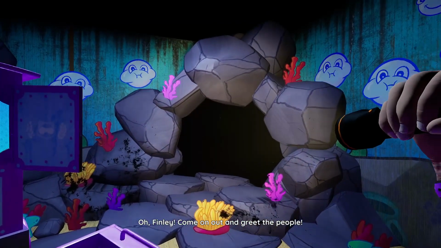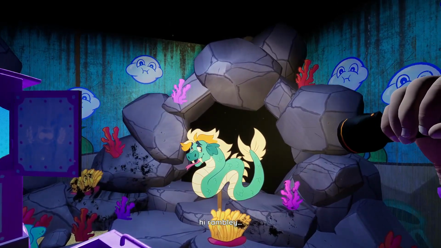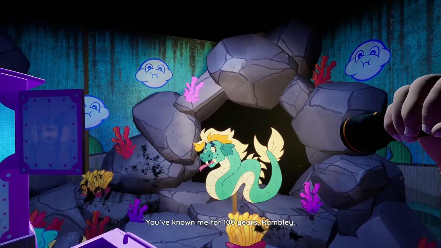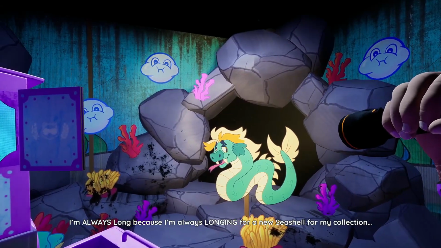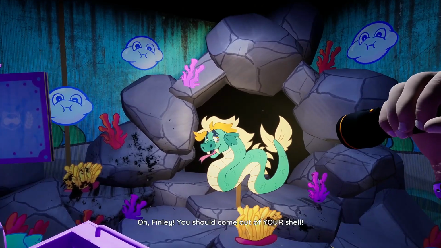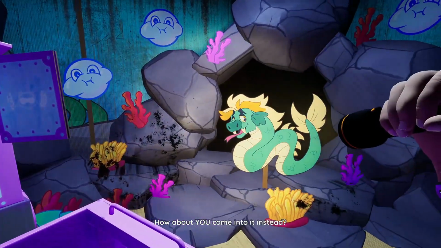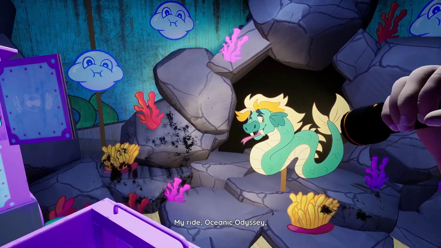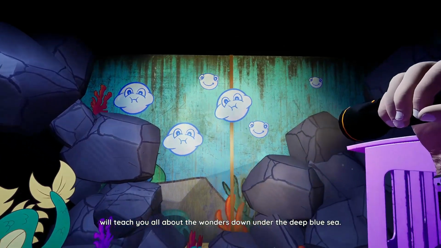Oh, Finley! Come on out and greet the people! Why the long face and body? You've known me for 100 years, Rambly. I'm always long because I'm always longing for a new seashell for my collection. Oh, Finley, you should come out of your shell. How about you come into it instead? My ride, Oceanic Odyssey, will teach you all about the wonders down under the deep blue sea.